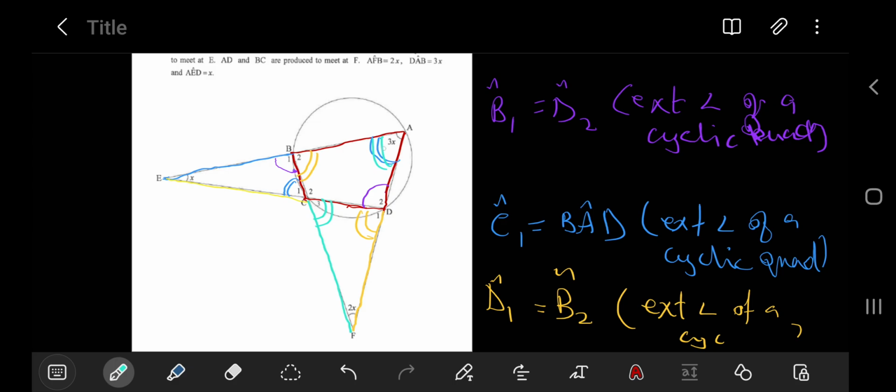You can see that angle A up there, which is that 3x, is equal to this C3, exterior angle of a cyclic quad, because there was a line produced, right? And you can also see that this same A, we have said it is equal to C1, right? So it means C1 and C3 are equal. And also they can be equal because they are vertically opposite angles, right? But that you can also see from the theorem that says an exterior angle of a cyclic quad is equal to the opposite interior.